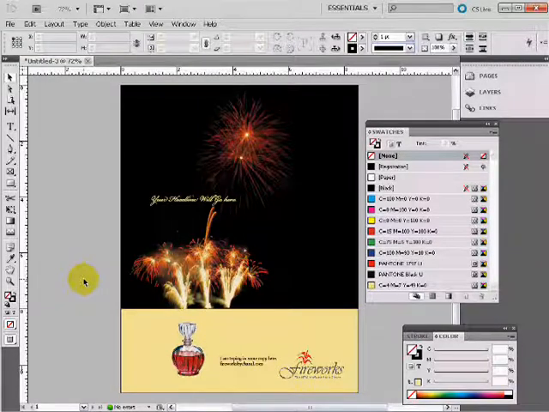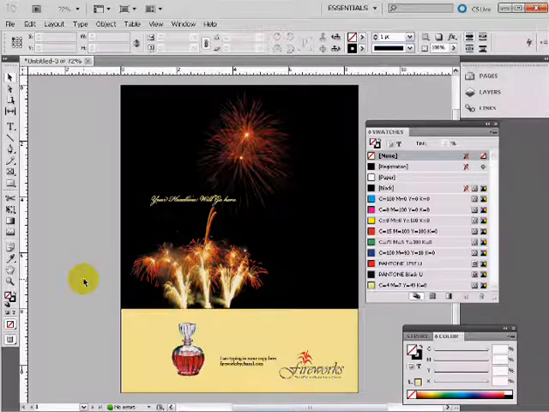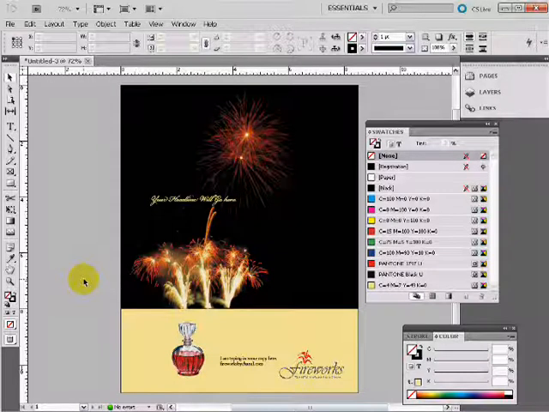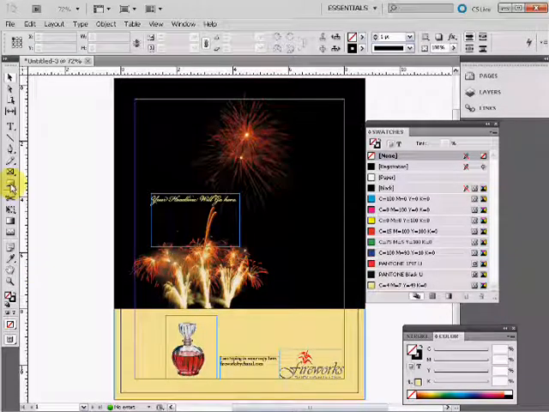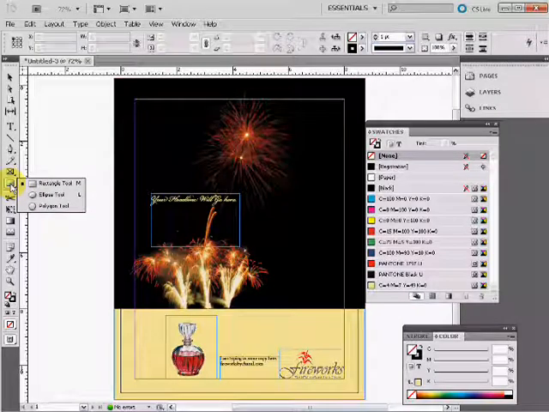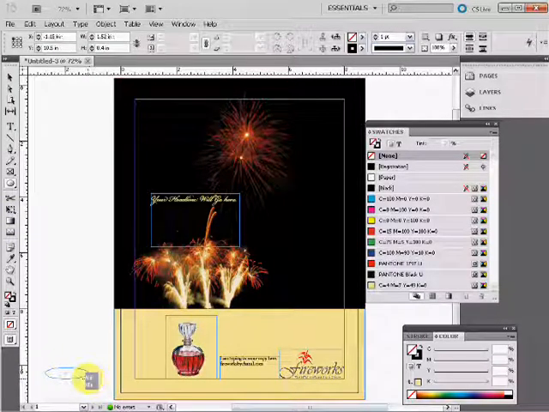I would like to do something with our bottle. It seems a little bit flat sitting in that space, so I'm going to artificially create a drop shadow, a tabletop shadow, so it looks like it's actually sitting on a tabletop. And to do that, I'm going to go back to our regular workspace view, and over here underneath the rectangle tool, you can click and hold that down, you can get the ellipse tool. So I'll select the ellipse tool, and I'm just going to create a small little ellipse, probably about that big right there.